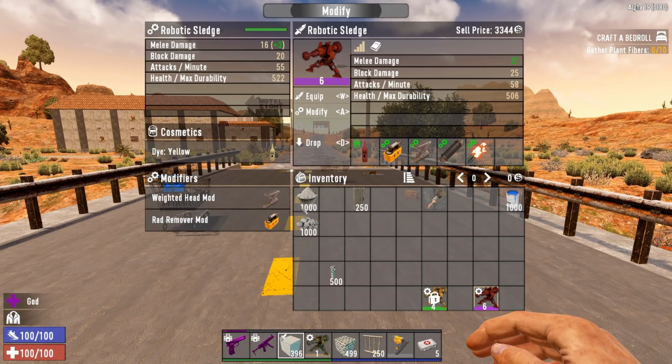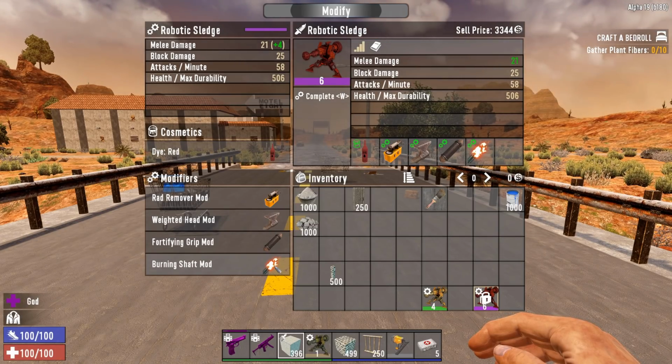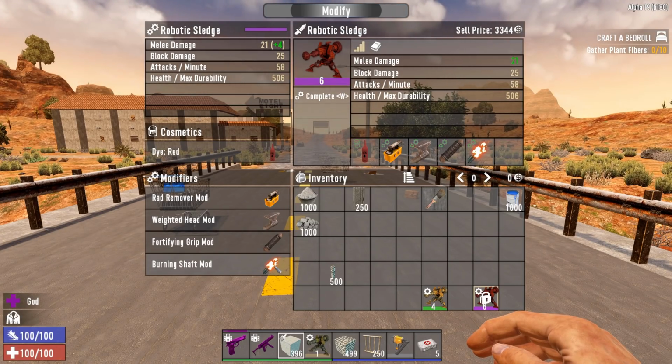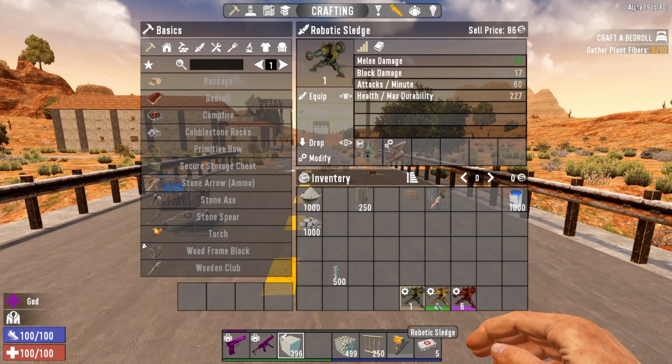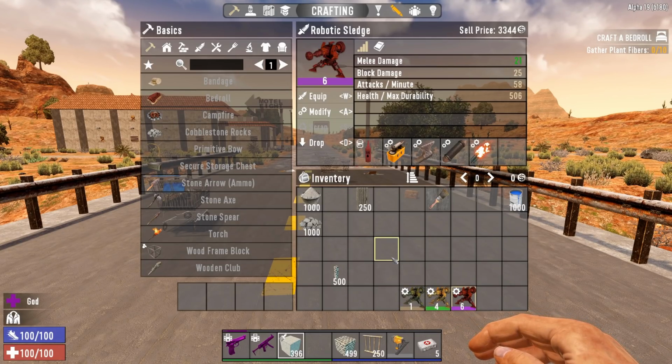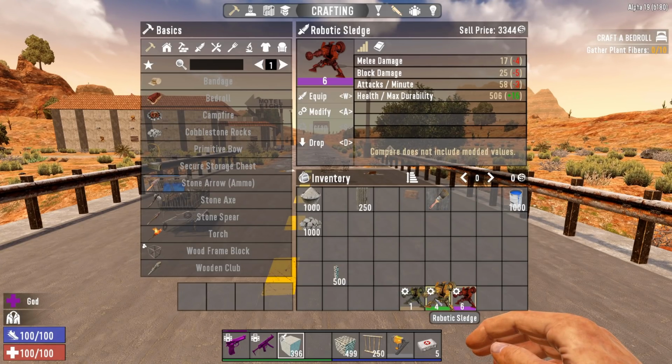So it still is helpful. And then we have what I like to put on, basically putting a burning shaft mod, because it can set the zombies on fire as well, which is fairly useful. As you see here, I have the green, yellow, and red sledges. That is 1, 4, and 6 quality tier, which would correspond to, I guess, early game, because you can actually find this one or buy it fairly early.